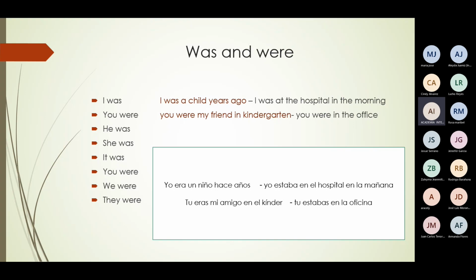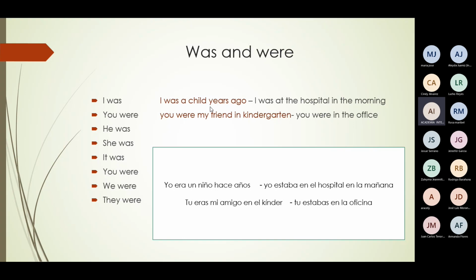Ahora, si ya sé armar oraciones con el verbo to be en presente, but now, how would I do it in the past? ¿Cómo lo haría en el pasado? Porque también nos expresamos cotidianamente en el pasado, entonces es importante. Ahora, ¿cómo puedo hacer para no confundirme? Utilizar was, were, un solo, ¿verdad? Entonces, ahora veamos este ejemplo.